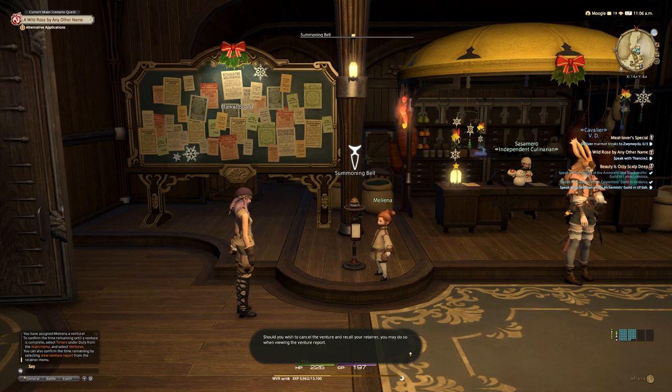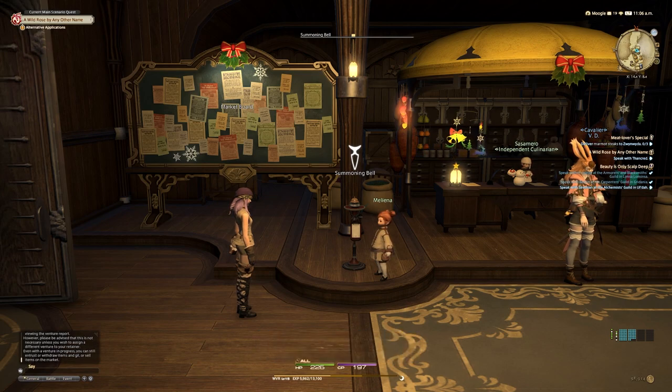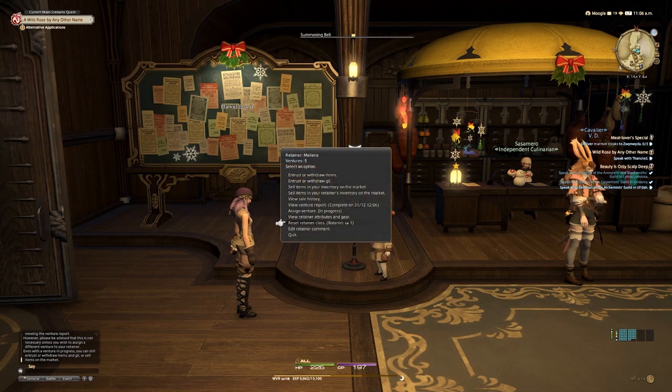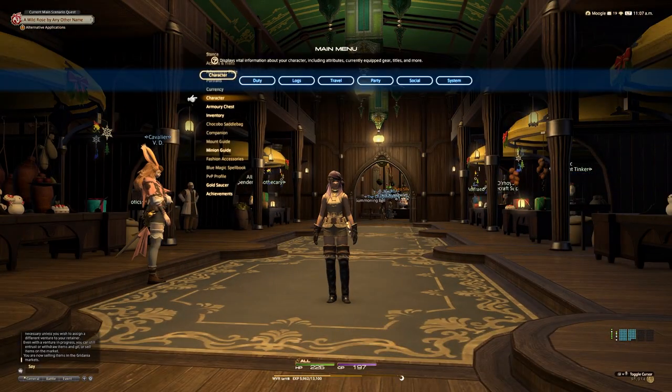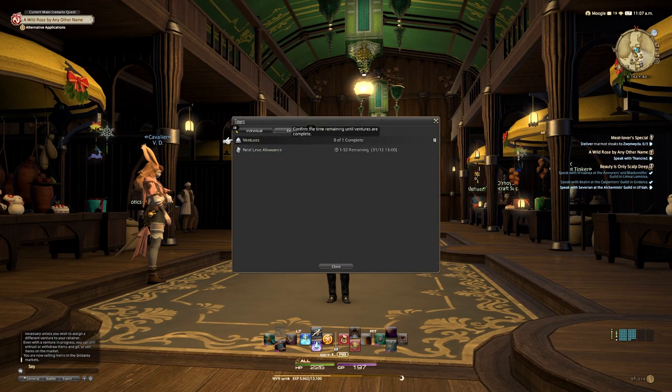So these regular item focused ventures last 1 hour, so they will return after 1 hour with the items you've sent them to procure. And if you go under the main menu, in the second column at the bottom, you have a timer entry, and there you can check how much time before your retainer returns for the venture. And you can also see it here. If you call upon your retainer, you will see next to the venture entry when the venture ends. So the venture I've sent her on right now lasts for an hour.